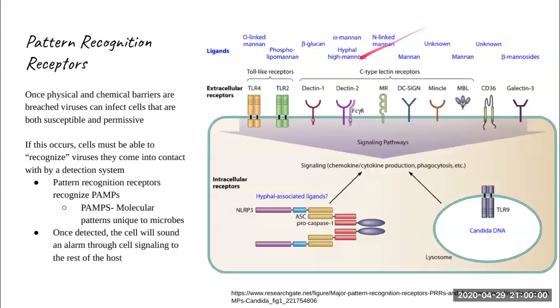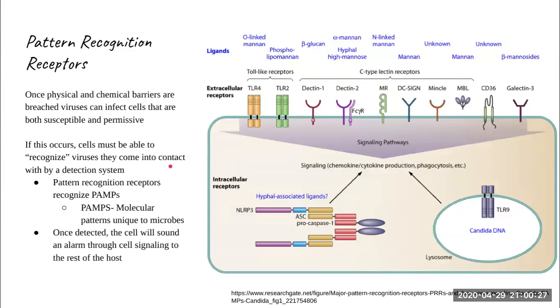So the way that the cell recognizes that it's encountered a virus is through these proteins up here. And these are just representative proteins of these broad classes. So these are representatives of the toll-like receptors. And these are the C-type lectin receptors, just again, representatives. There's probably hundreds of pattern recognition receptors like these. And so I have that definition down here.